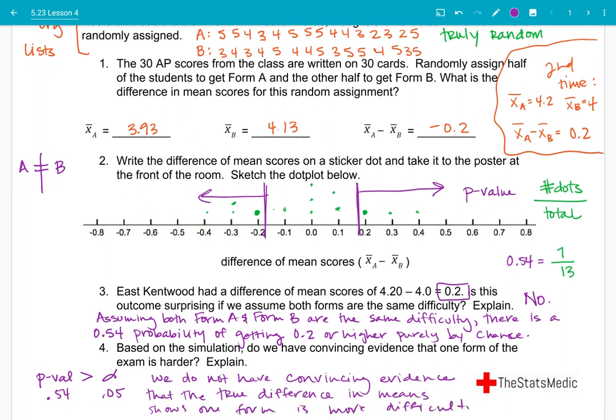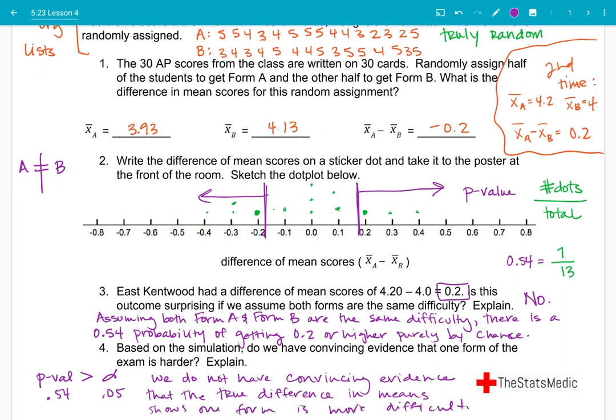Okay, so that's the reality. We do not have evidence. Remember, we're trying to check to see, is one form more difficult? We do not have evidence that one form is more difficult than the other. That's the gist of it. So what we're doing right here is we're setting you up to understand how the wording for those conclusions are going to be when we change to mean problems. As you can tell, it sounds very similar to the proportion problems. It's just you have to say the true difference in means, which is funny because I didn't. But remember to say means when you do yours on these problems. Be sure you're continuing with the language of the situation.